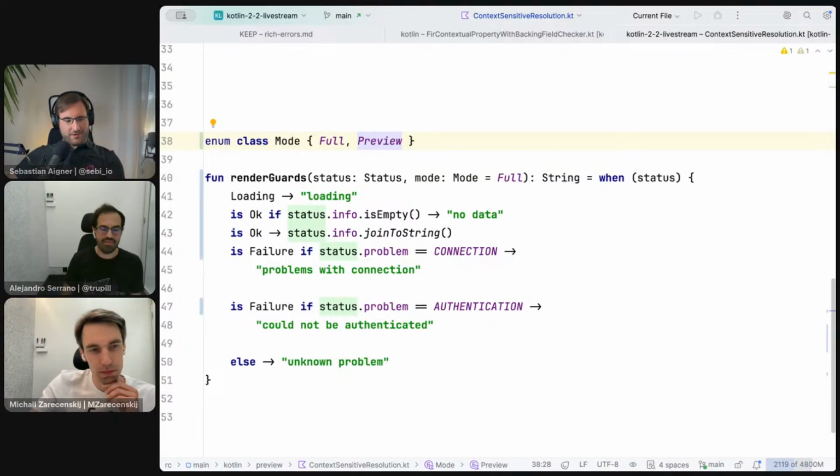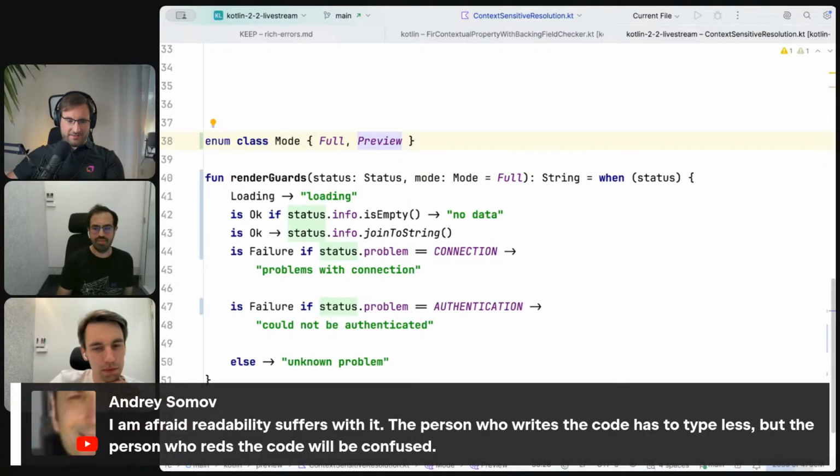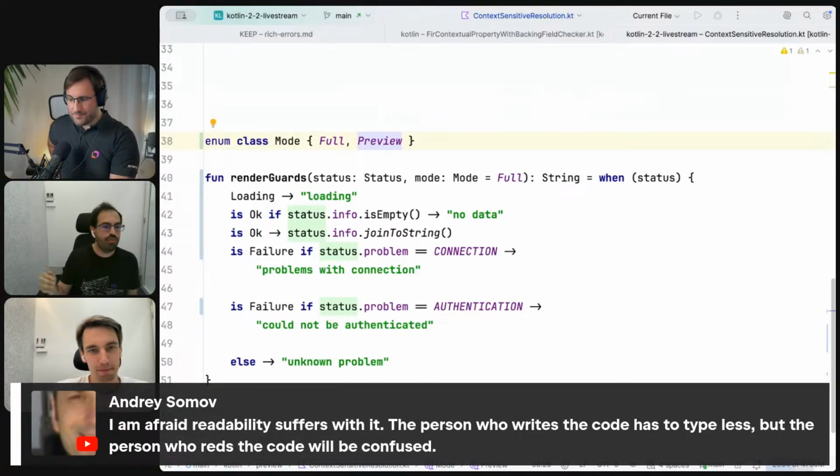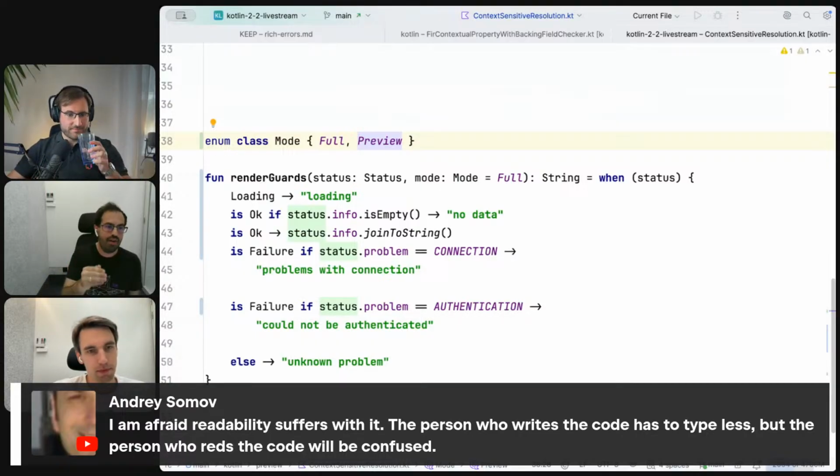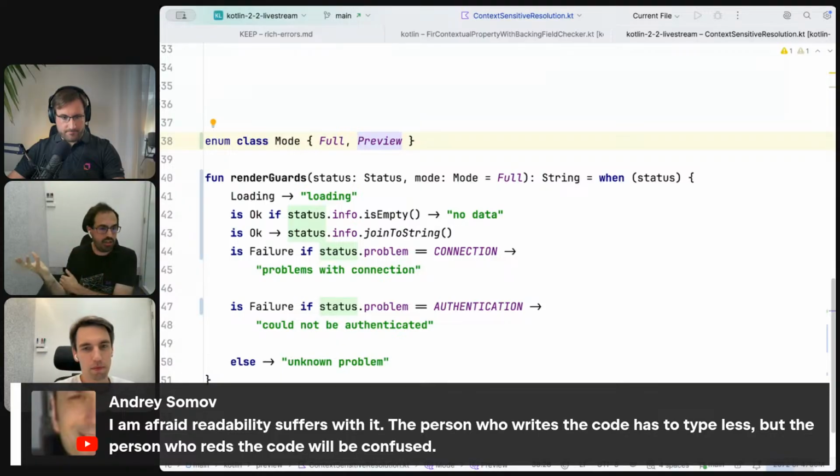There's one concern here which might be worth addressing. Andre says that he's afraid that readability might suffer from this because it's less to type, but maybe it adds a little bit of extra confusion. So do you see this as a problem? The thing here is that the feature tries to be clever, but it's not too clever, and that's where the feedback comes in. It tries to remove the obvious, right? As we've seen here, you have the typical initializer where you say mode equals full. What else could this be? You are just most of the time repeating the same thing. In the case of a when statement, in most cases they are the same thing. The subject is closely related, so you know what it does.